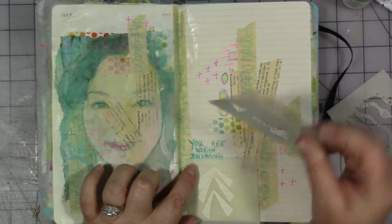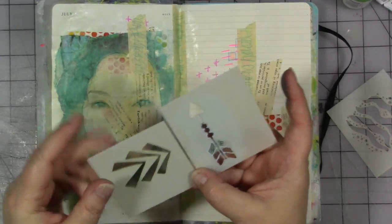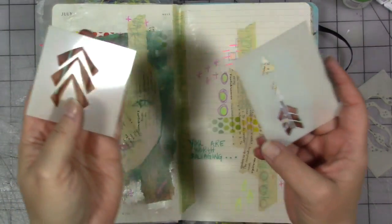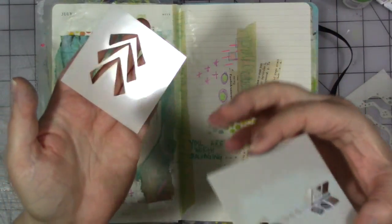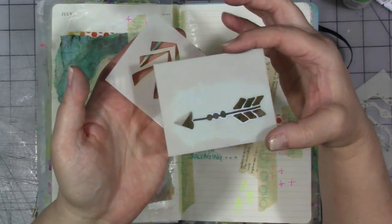So these are some of my stencils for my stencil line, and generally you can get them individually, like there's a big one of these, it's called Direction, and this is the arrow one. You can also get these smaller sized ones, on one stencil there'll be four different designs, and what I did is I just cut them apart.